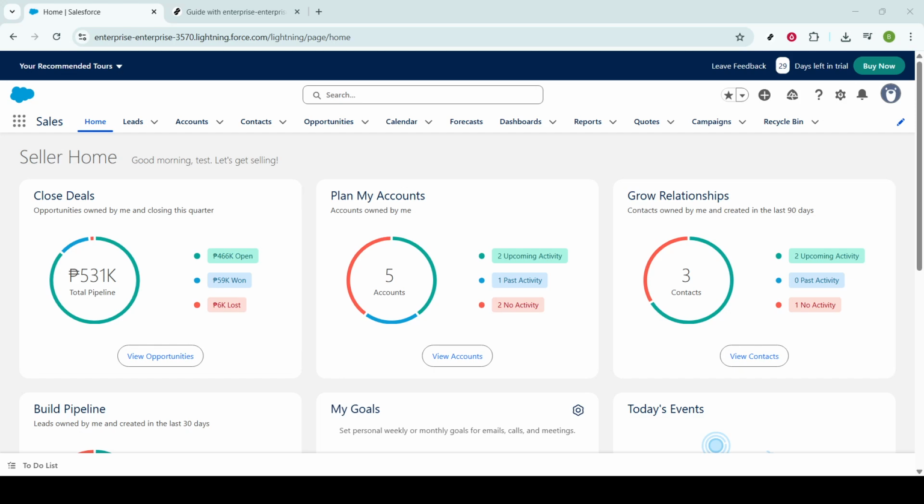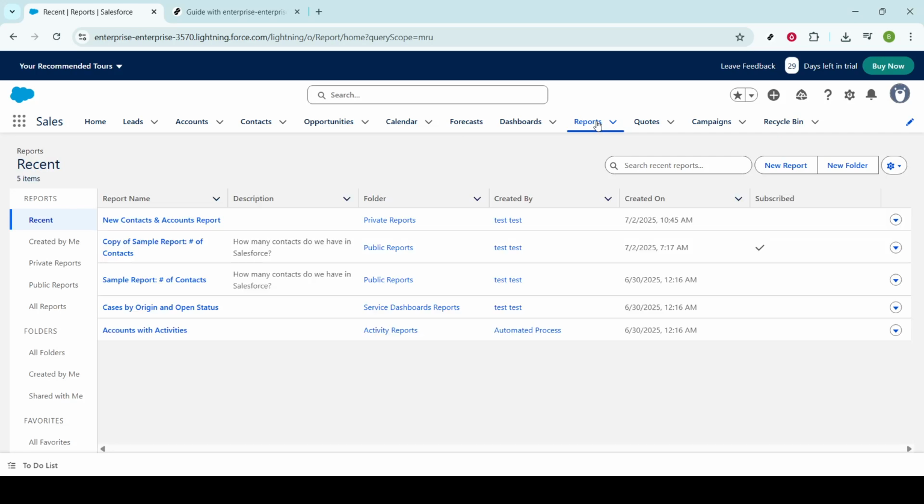To start off, we'll need to navigate to the Reports section in Salesforce, which is an essential step in getting the ball rolling. So let's get started by locating the Reports tab. You'll usually find this at the top corner of your Salesforce interface. This tab acts as your gateway to all existing reports, and it's also where you'll be creating new ones.